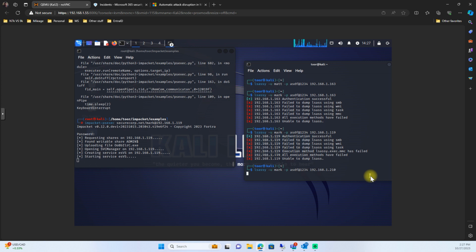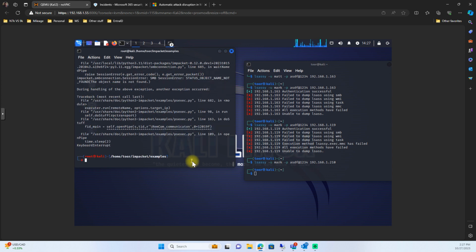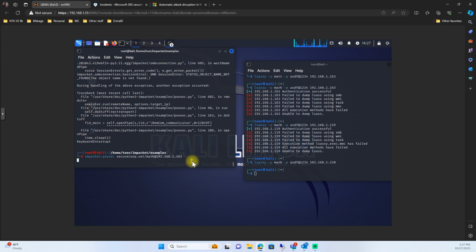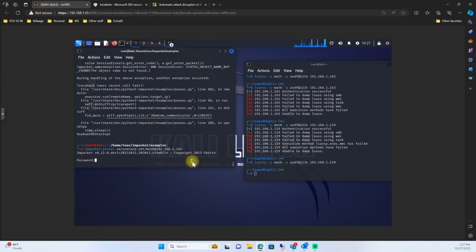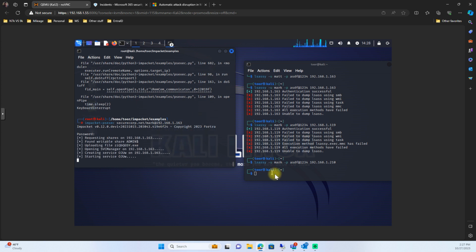This is a Windows desktop, so it probably won't work there, but let's just try it. Let's try again. 163. Again, I'm just trying to create a lot of noise on the network to see how fast Defender reacts to this situation.